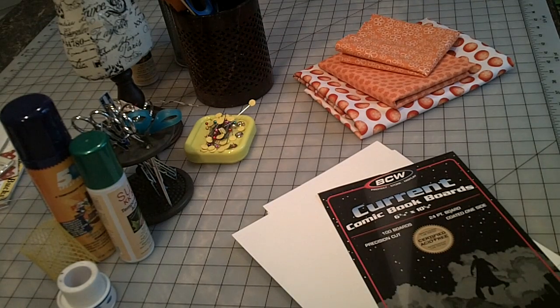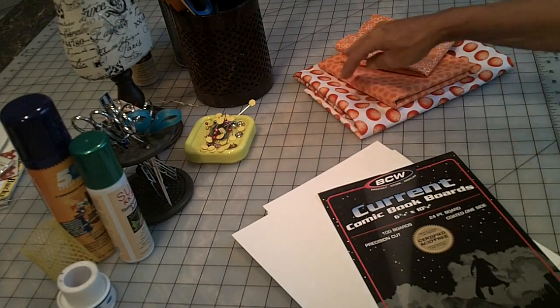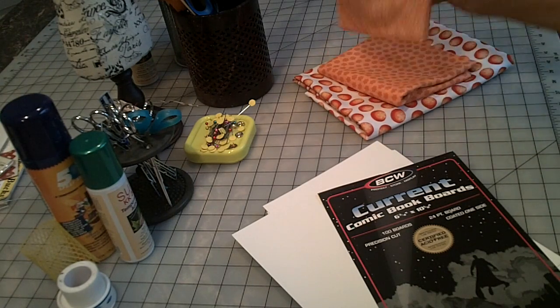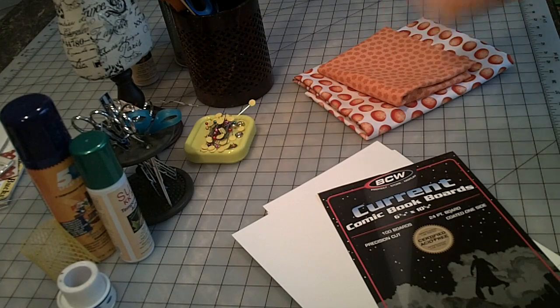Okay, we're going to show you how to fold yardage. This is a 1 yard piece, this is a half yard piece, and then we will also talk about folding fat quarters, but I don't use the boards for the fat quarters.